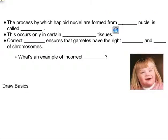Now we're going to talk about meiosis a little bit. We won't get through this page. I suppose we'll do this first set and then watch a video and probably call it done. So the process by which haploid nuclei, what's haploid again? Half of a pair. I wouldn't say pair because they aren't in pairs. It's just one set of chromosomes, but it's a full set, so it technically has all the genetic information that it would need to do its jobs.